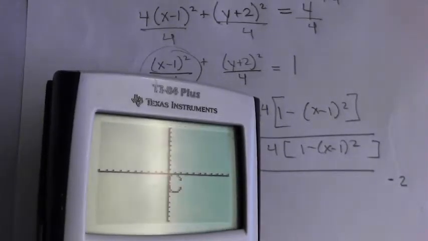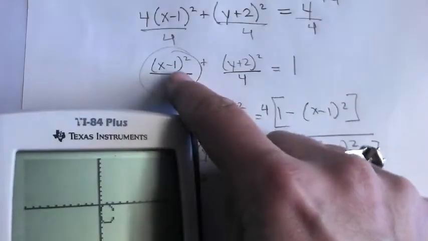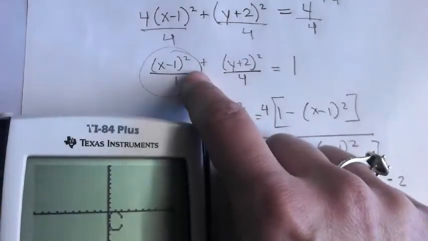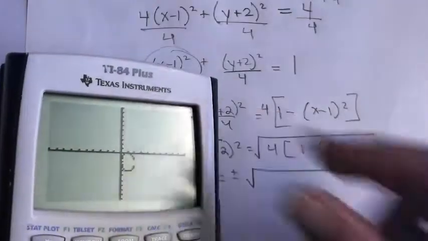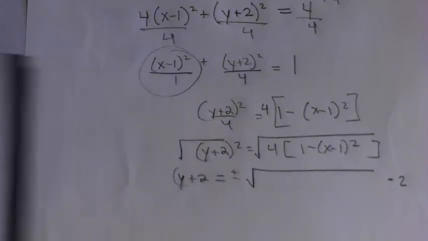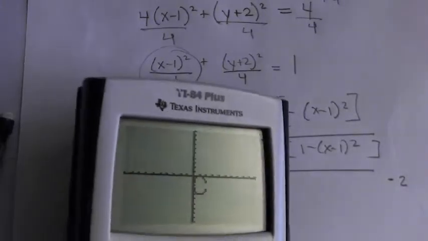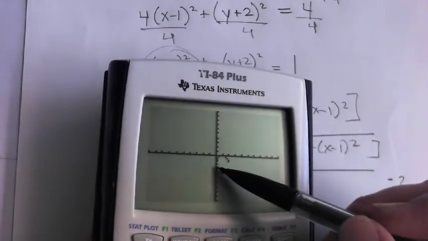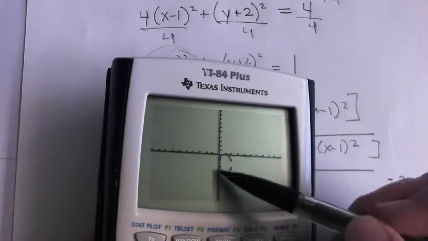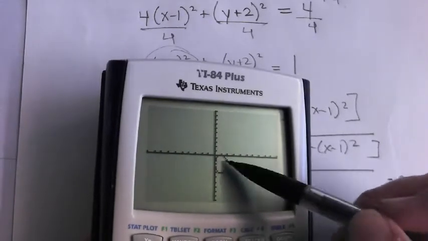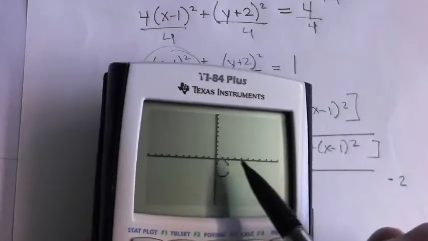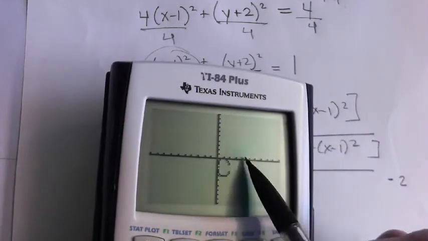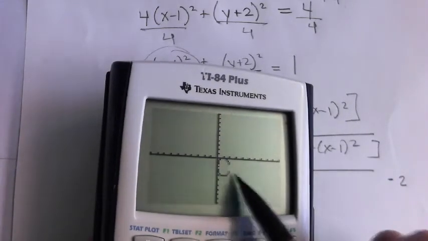Please be stretched, yes. You see? The center is still at 1, negative 2, so your circle center, h, k, is still a property here. Our center's at 1, negative 2, and it's pulled vertically. Wait for it. Don't move an inch. Most importantly, what did we just find on our notes? We have vertical tangent lines at 0, negative 2, which is the left side of the ellipse, and at 2, negative 2, which is the right side of the ellipse, and horizontal ones at 1, 0, which is here, and at 1, negative 4, which is there.